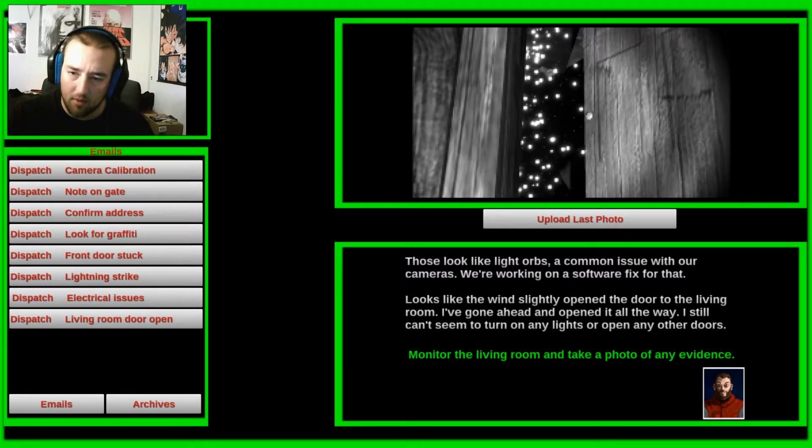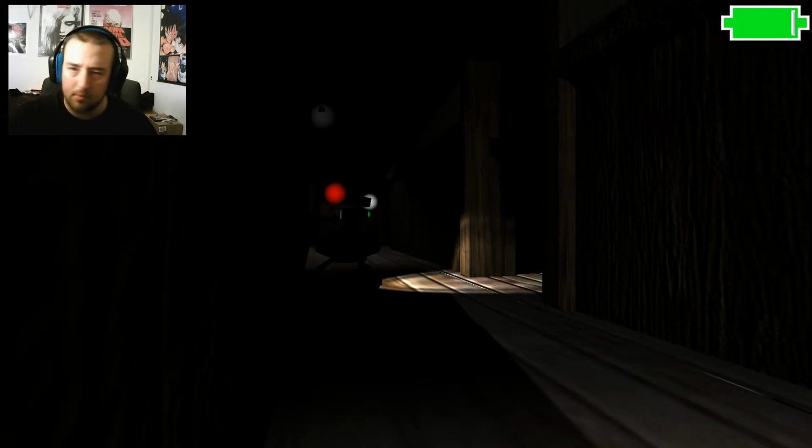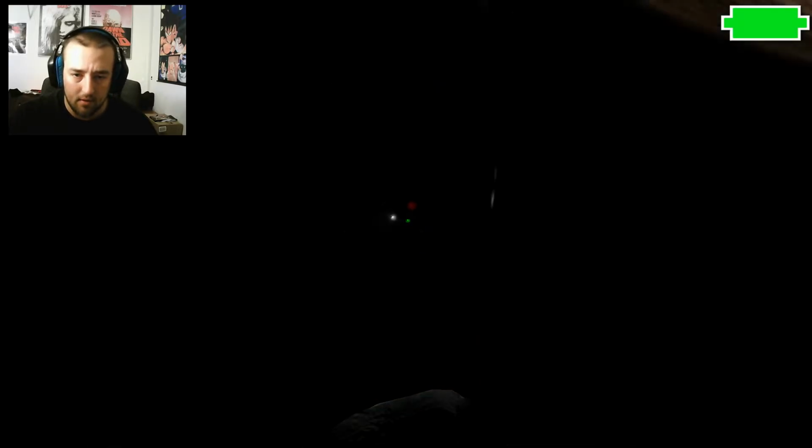Those look like light orbs. A common issue with our cameras. We're working on software to fix that. Looks like the wind slightly opened the door in the living room. I've gone ahead and opened it all the way. I still can't seem to turn on any lights or open any other doors. Take photos of any evidence.